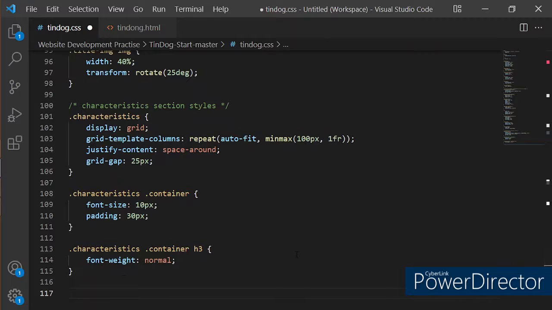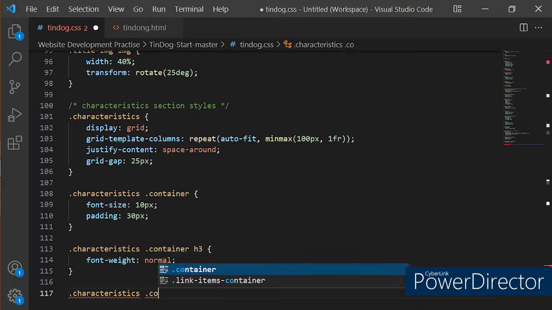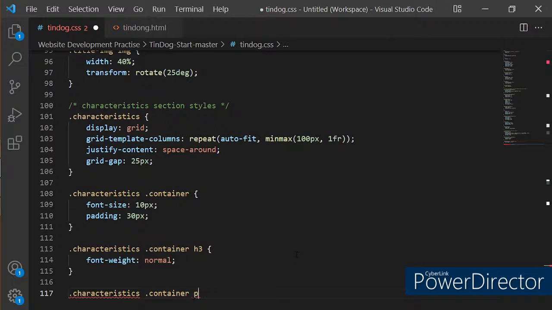So we are calling on characteristics, inside of characteristics the container, inside the container the paragraphs.